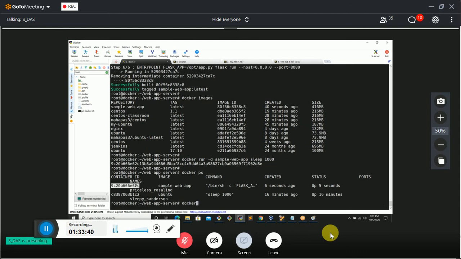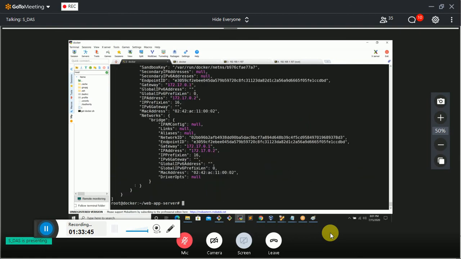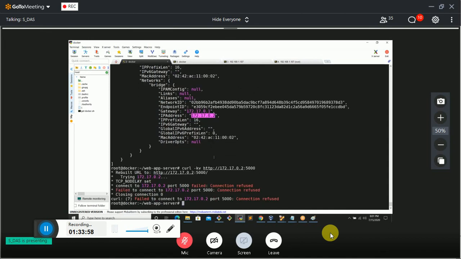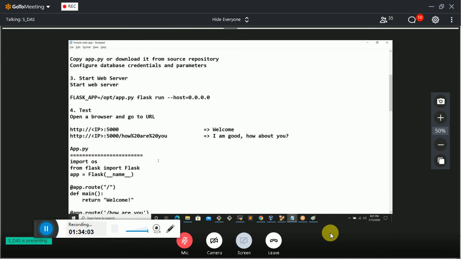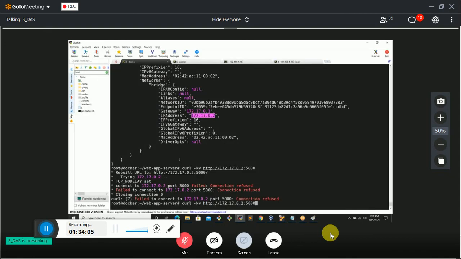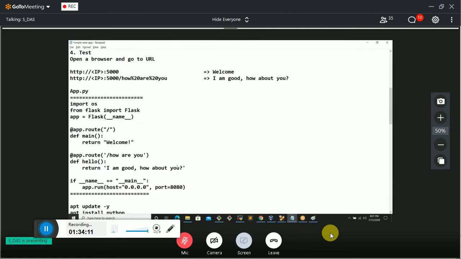I'll say docker inspect with the container name, and you'll see the IP will be 0.2. Now if you run curl -kv http://, the port number 5000. What is the port number, guys? Given 8080? No, I gave 5000.